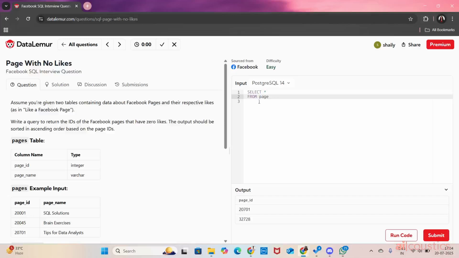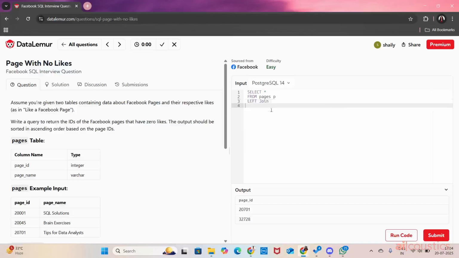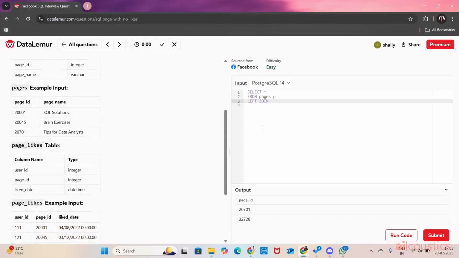Our first table is pages, and we will give alias p so that it will be easy for us to call our columns. Now I'm going to use left join with the second table, page likes. We will give alias pl to this.